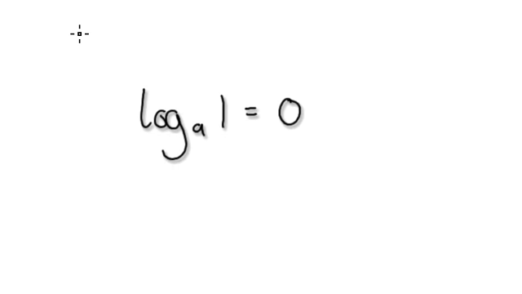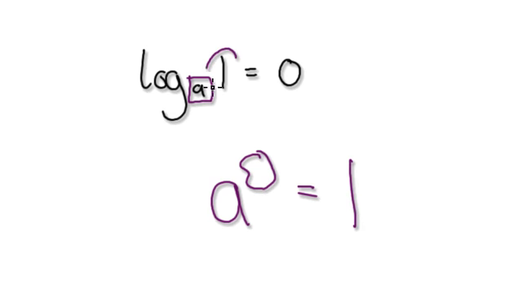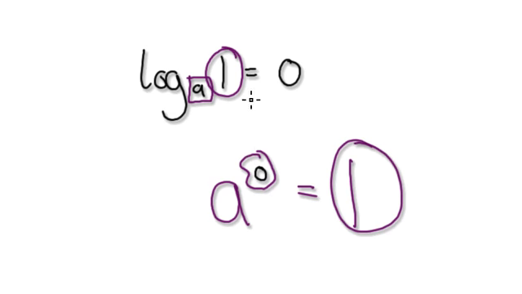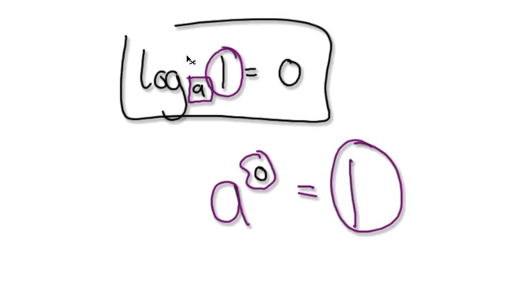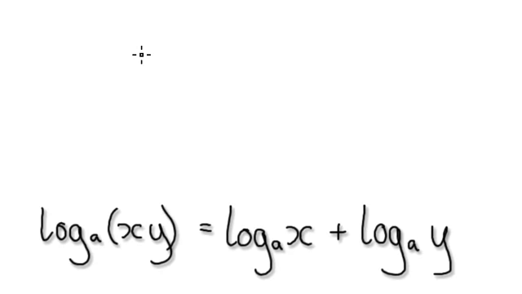And the other thing that I need to remind you is this here. So when you come to translate this, your eyes should zoom into this here. A to the power of what will give us 1? Well, the only answer here is 0. So remember this. Okay, and now I'm going to introduce you to two more things.